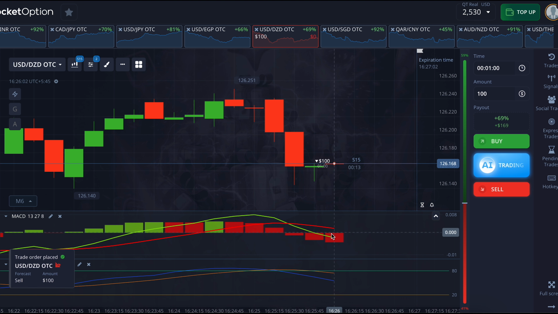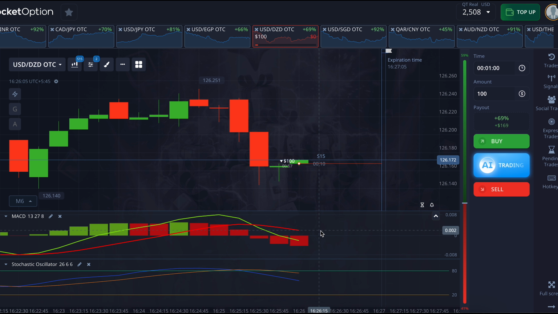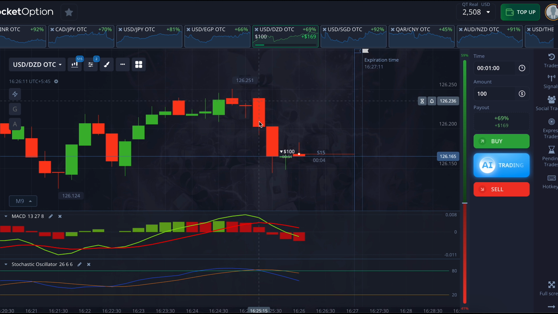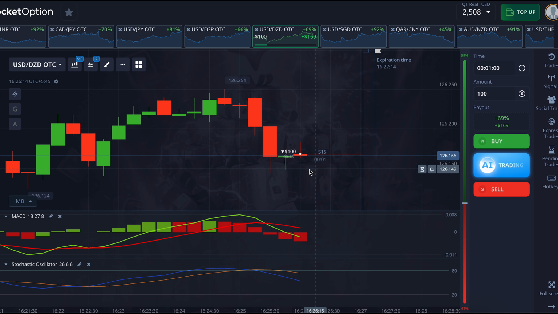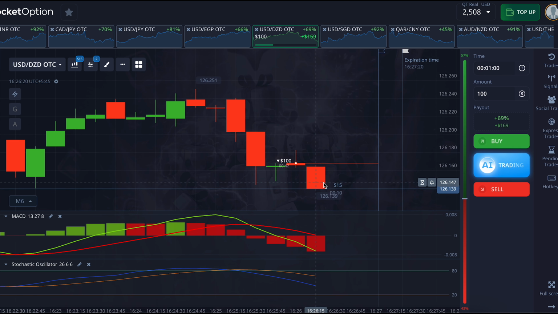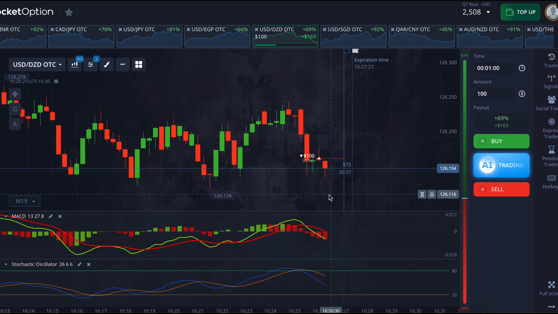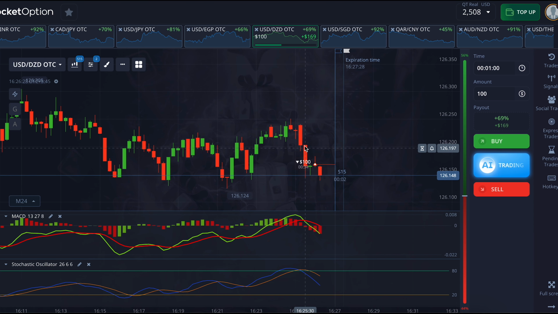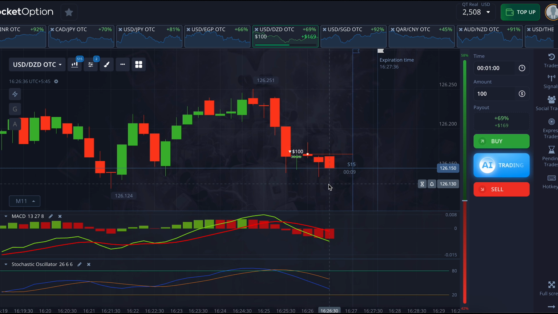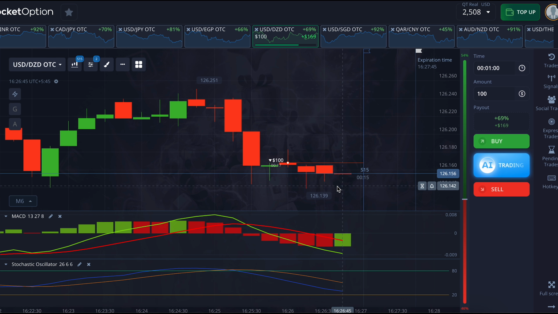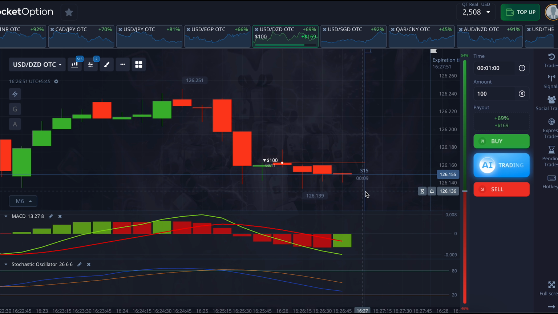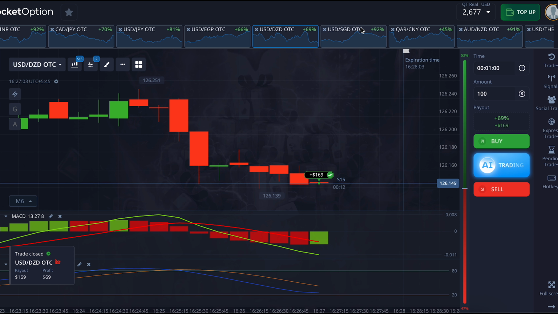Okay, as you can see, a similar type of pattern is formed, and I have clicked on sell because both of these are intersecting each other and it's going down. And as you can see, two big candles are formed, so most of the time this will go down. So let's see what will happen, and I think we will make another profit, in my opinion, because whenever this big candle forms, then the market will go down. Not always, but sometimes it can go up, but most of the time it will go down. So now let's wait for a while, and okay, it's going down, and I think here we will make another profit. And yeah, that's another profit.